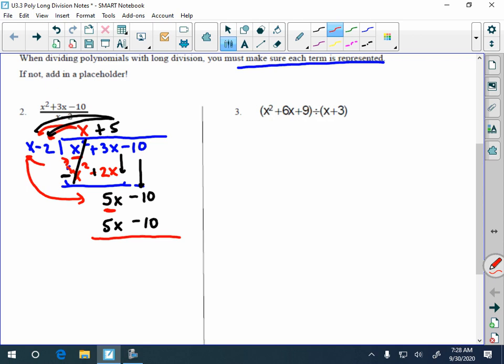And then we're going to subtract. So when you subtract, once you draw your line underneath, the next step should always be change your signs to their opposites. So the 5x becomes a negative 5x, and the minus 10 becomes a plus 10. I just distributed that negative in, and now I'm going to add down. So the 5x's cancel out, and then negative 10 plus 10 is 0. And that's my remainder, 0. So the answer is what's on top. The answer is x plus 5, and no remainder.